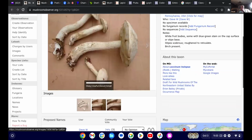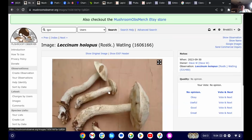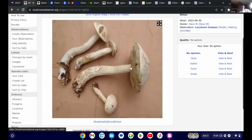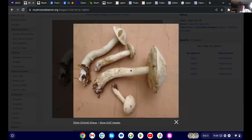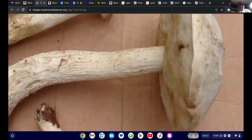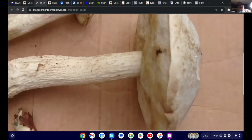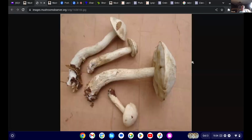Okay, anyway, check out these pictures, the close-ups of the stipes. By the way, let me just briefly describe here. Lexinum holopus is a very pale Lexinum, so you'll see scabers on the stalks. The scabers are usually pretty pale. I guess they darken with age. One of the things that sets apart Lexinum holopus is that the cap will often stain like an aquamarine blue-green sort of color in situ. And you see it on that one right there. You see that little staining on the cap there? That's a typical holopus trait. It's a birch associate. At least that's where I find it.